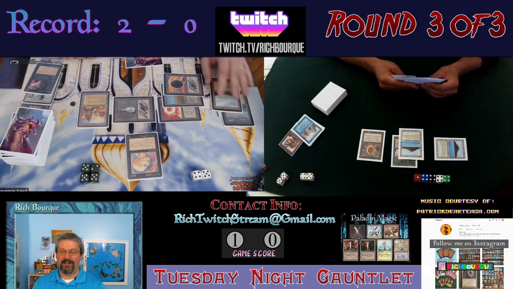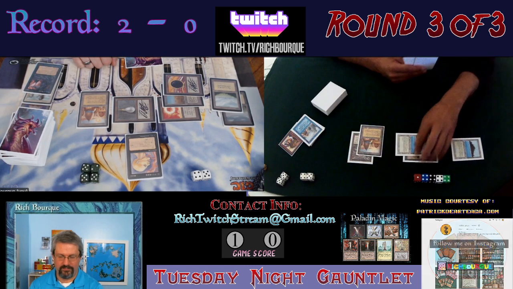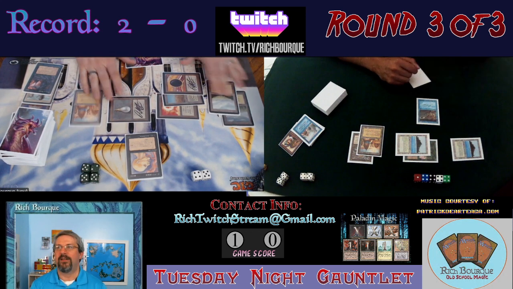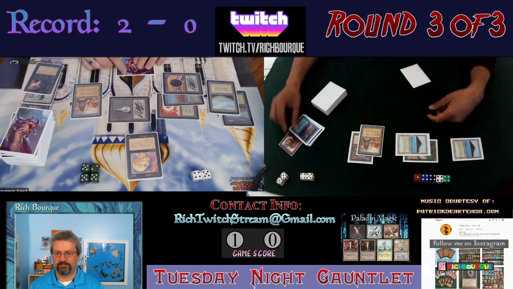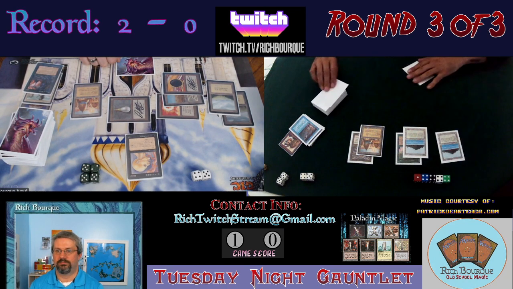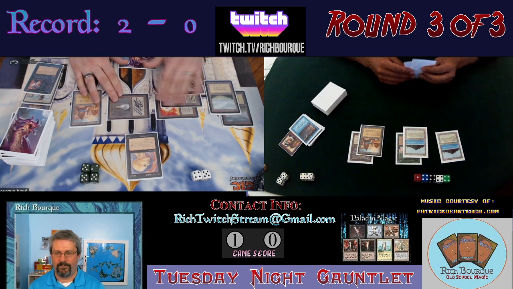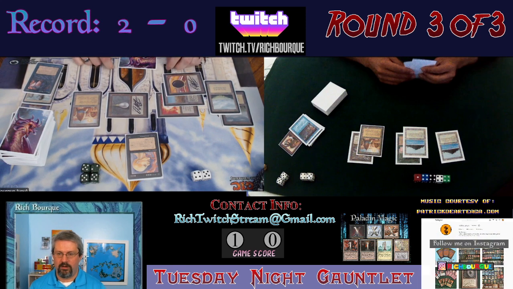Let's see. I will play a city of brass. Hmm. I will play 2. And I will try to cast a time walk. Time walk. Okay. Go ahead. Untap. Go to the time walk turn. Draw for turn. City of brass. Yep. I take 1. I take 2.